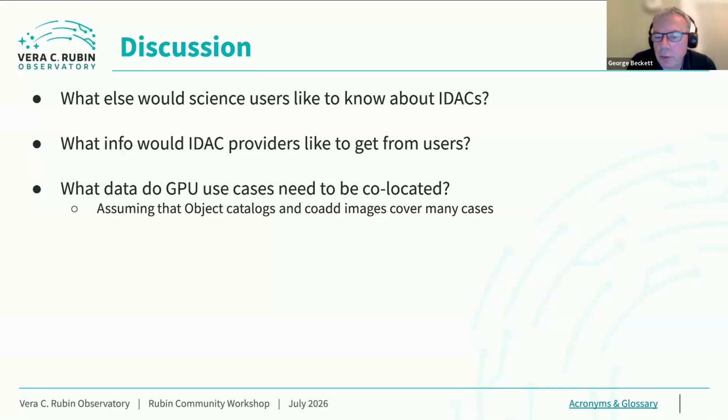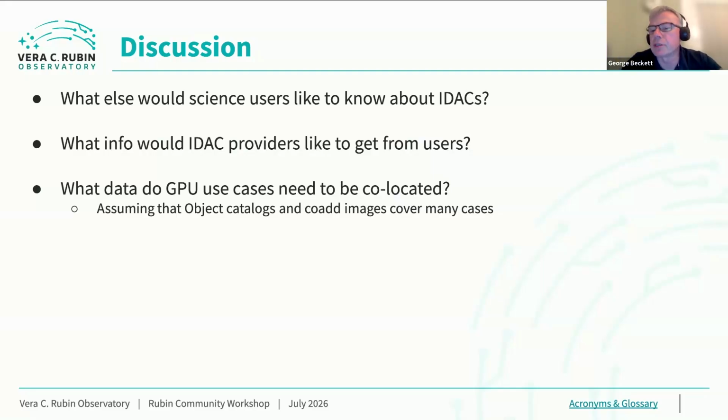Yes, coming back to your question as to whether there is enough information, I think the format today has been really good, and I think it's been a great start. But it needs something to follow on from this, a next step. An idea I've just had, which may or may not work, based a little bit on what we were talking about earlier, is whether some of the community science team could actually get accounts on the different IDACs so that they get familiar with some of the functionalities.